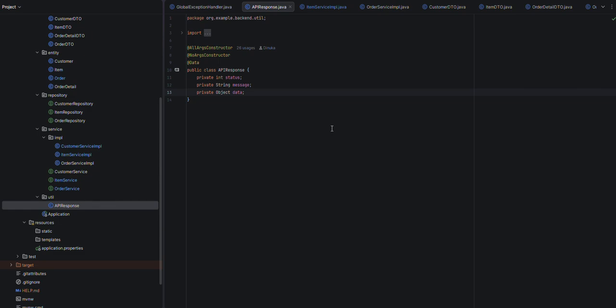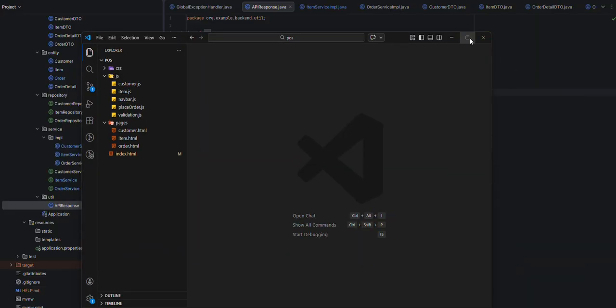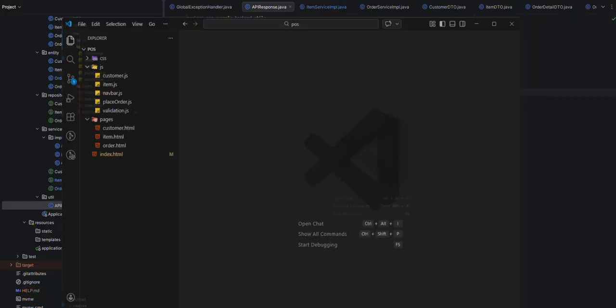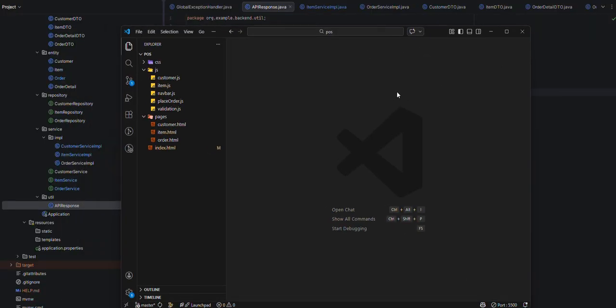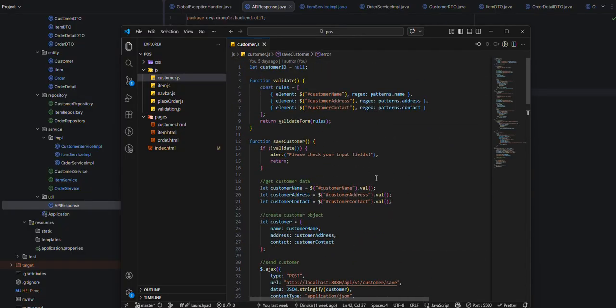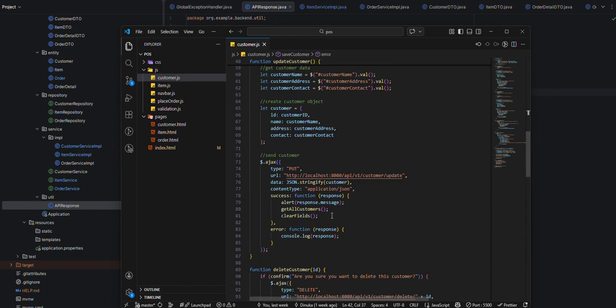Now let's see how the front end looks. This is the front end code base of the application. Here we have customer JS. It includes all the customer related functions: saving, updating, deleting customers, and get all.